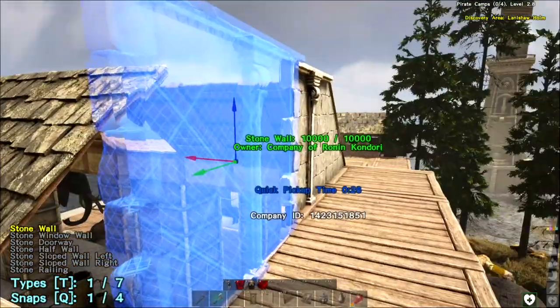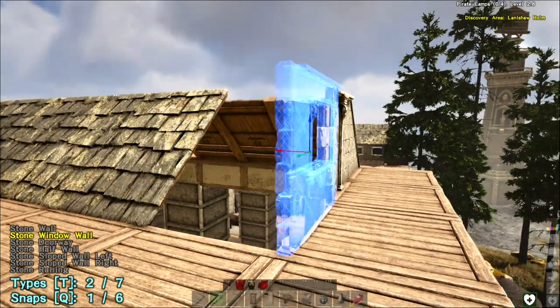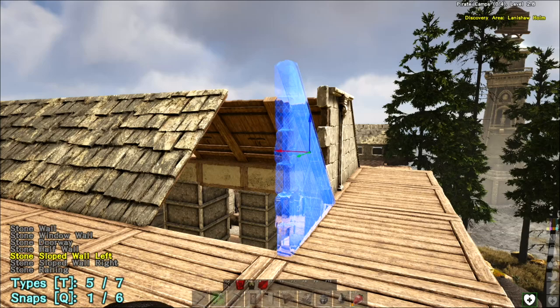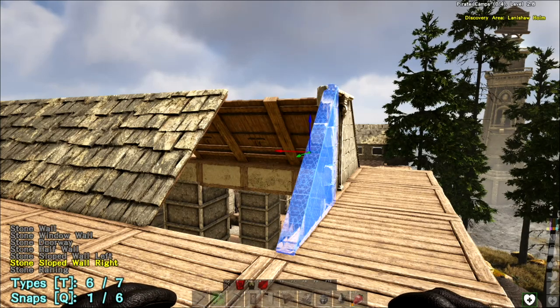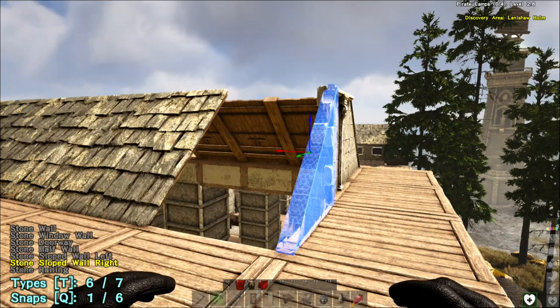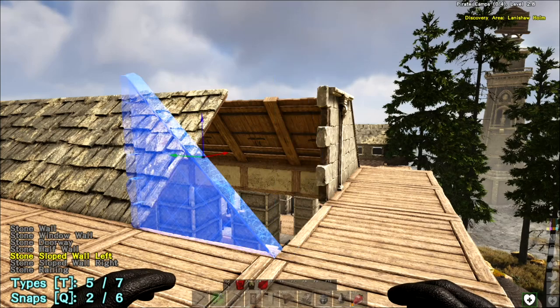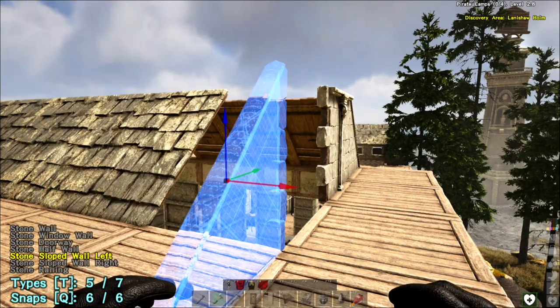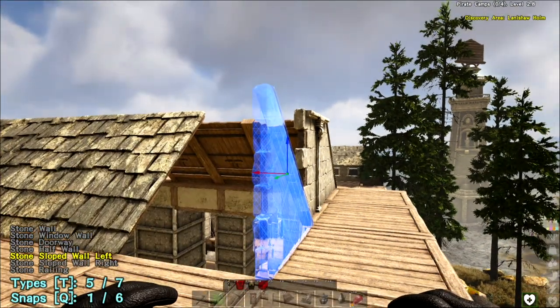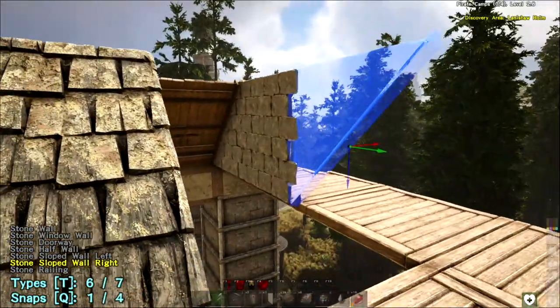I'm doing the solid stone walls up here just to bring a little bit of the stone up to this level right here. And let's bring this down to the corner. If I hit Q, what does it do? Yeah, no, it's going to have to be the other one. And then Q. Ugh. Now I can't seem to get that one to snap into where I want it to be.